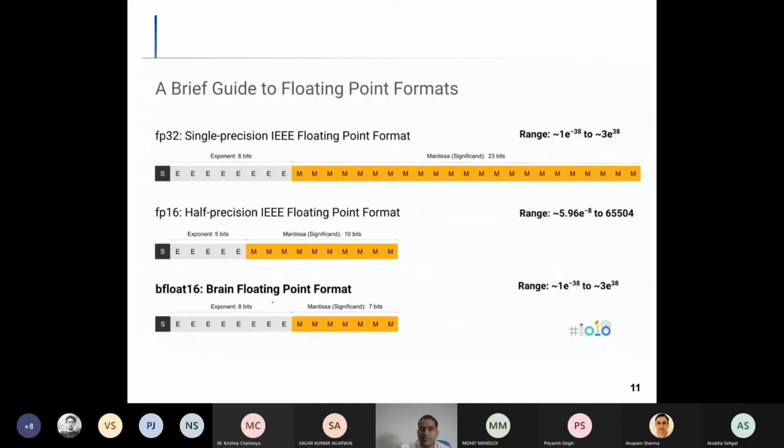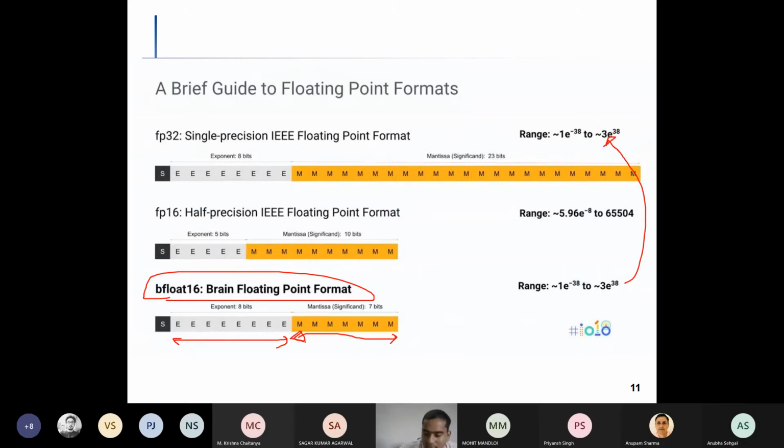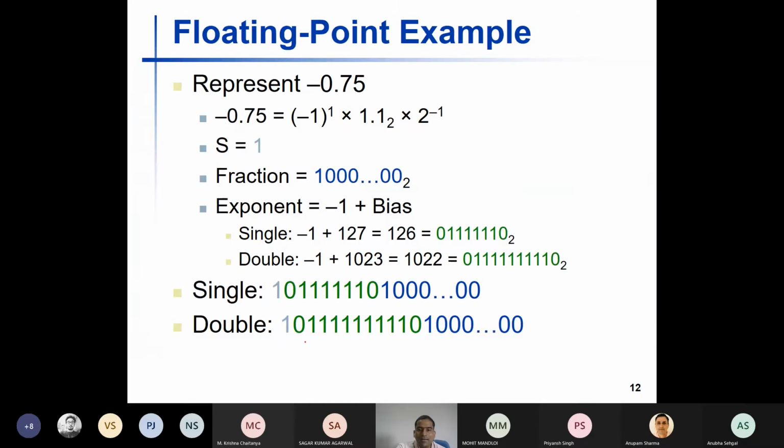And as I said, there is also this brain floating point BF16, which is becoming popular. So here the range comes the same as FP32. Why? Because they've used a larger number of exponent bits. But mantissa bits are very small. So that is a disadvantage. I'll show you a solved example today itself. That will make things more clear. Just let us do some more things, then I will come to the solved example.